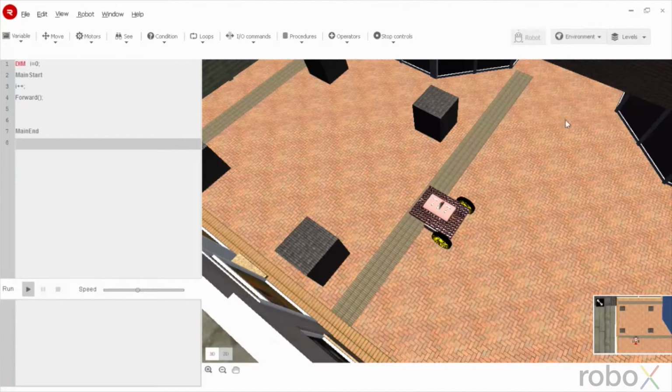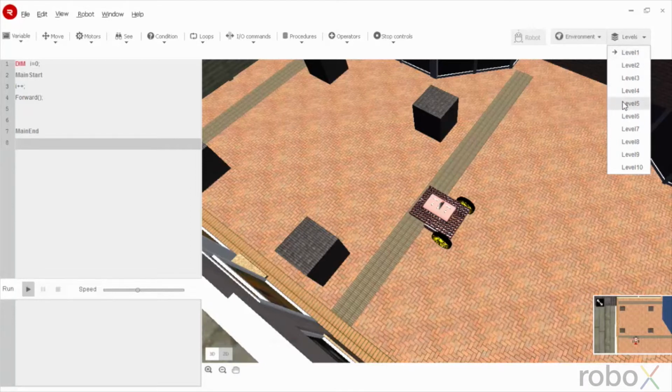After this, we will see about levels. There are two options known as environment and levels. Here, we can see there are from level 1 to level 10. This small arrow indicates in which level is the game present.